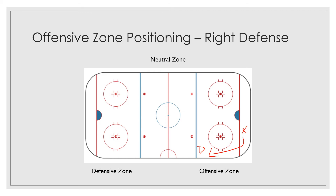As we talked last week about left defense, it's gonna be the same thing on the right side. You're gonna look and see what kind of pressure you've got on you. If you've got a wing coming towards you and you don't have time to shoot, you're gonna look down low, and you're either gonna choose to dump the puck back in, or you're gonna try and get it to one of your offensive partners down here. You could have a wing down here, or even a center floating around that you could try and get it to. You wanna try and keep that puck in the offensive zone and try and create scoring opportunities.